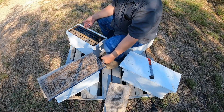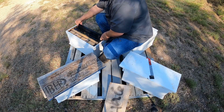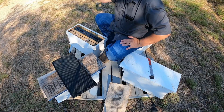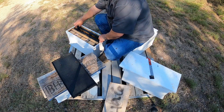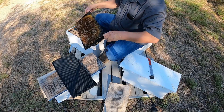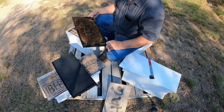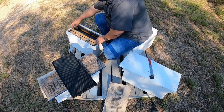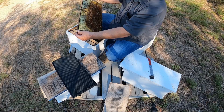So okay, thank goodness this one has bees, so that's good. But yeah, it's kind of right at that time. So our flow just ended, and I had actually extracted already and put my extracted frames and wax cappings and stuff out, and the bees were all over it. So it's no wonder that this weak colony that I'm sitting on could have got robbed out. It was too weak, didn't even have an established queen, and it happens. And so here's the cup that she emerged out of.